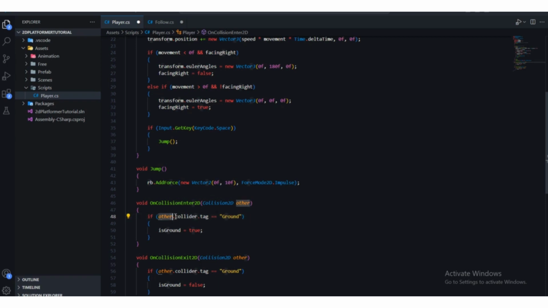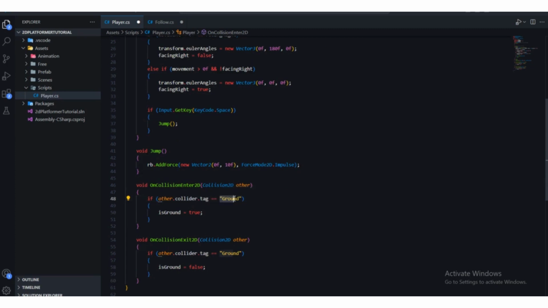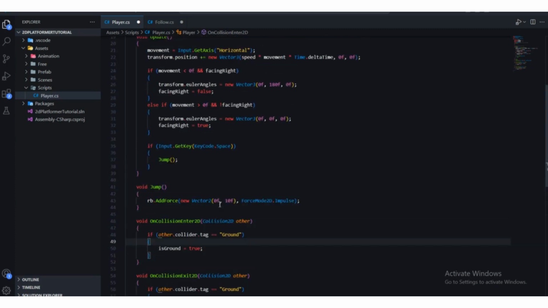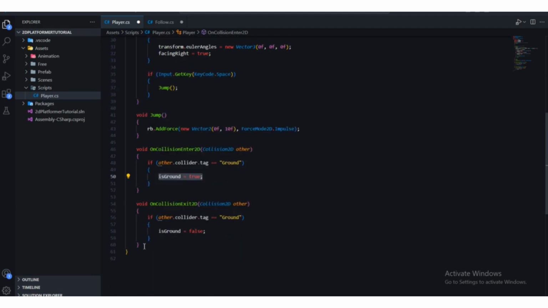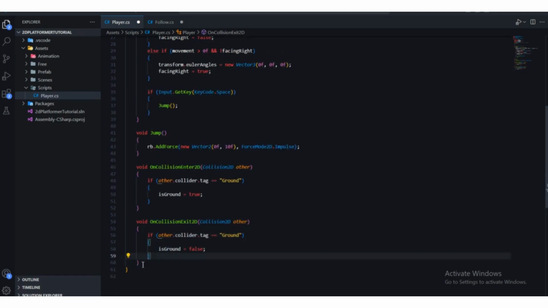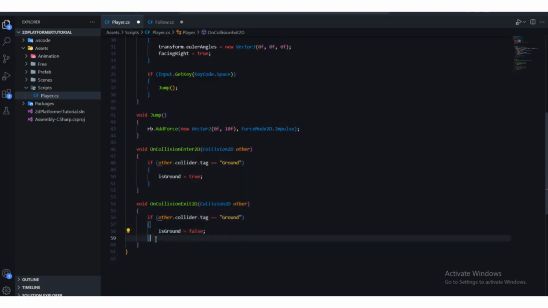So we are going to that collider and checking whether its tag equals our Ground, and if so we set isGround to true. When we leave any collider, this function gets called, and we check if that collider has the Ground tag. Whatever collider we are leaving, if it has the Ground tag, then we set isGround to false because we jumped.